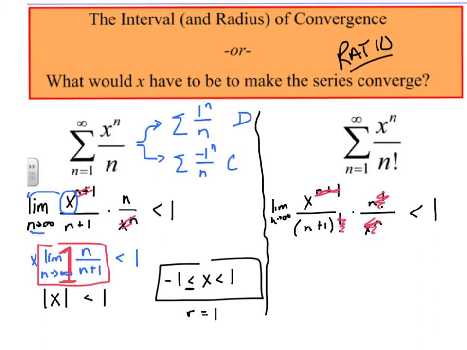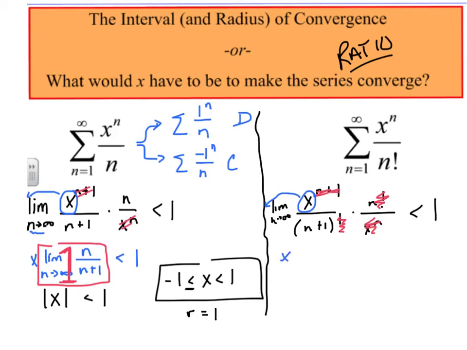Now, let's think about it. All we have left is an x. I'm going to pull that out front like a constant, and the reason I do that is because the limit statement is only in terms of n. I don't need to evaluate the x piece.